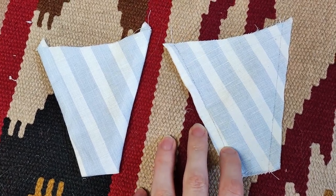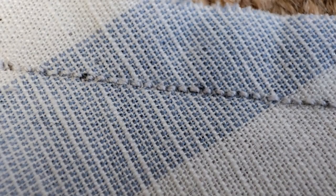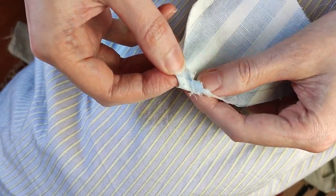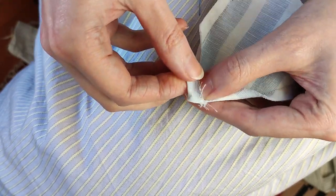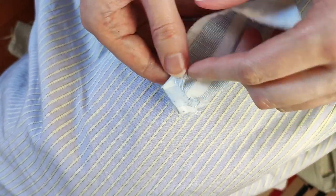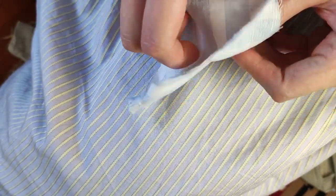I sewed the sides. I turned the short end to the wrong side. Then I turned the flap to the right side.